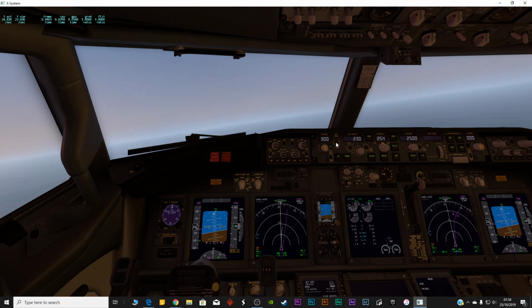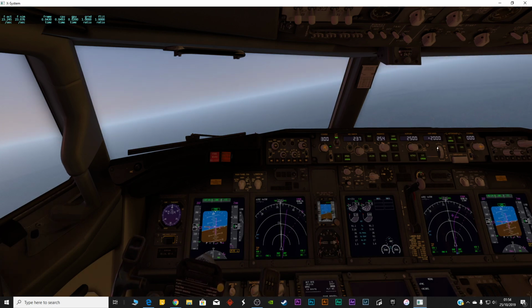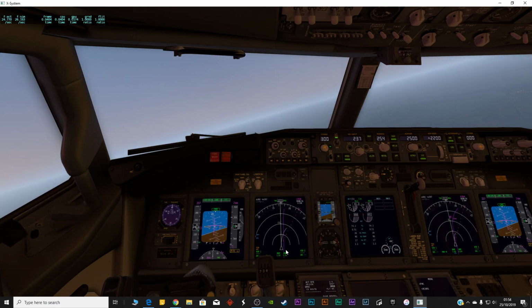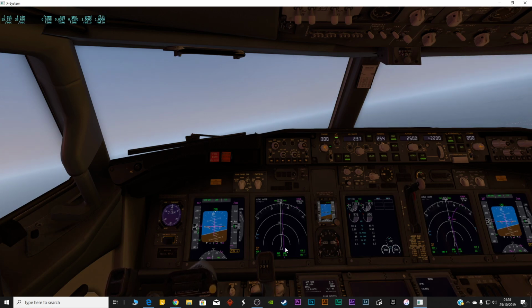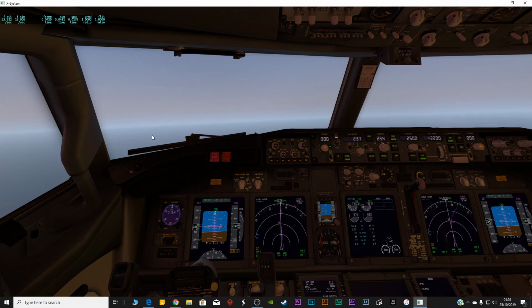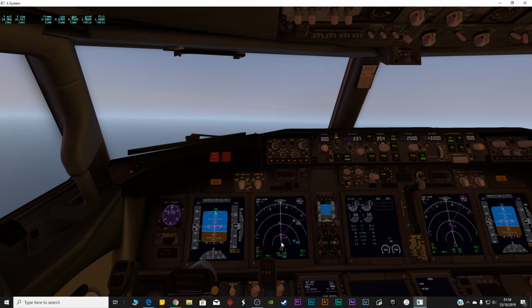Okay, I think it's time to turn on the autopilot. I think now the plane will correct its path. I'm getting some good frame rates. It's 24 right now, but definitely when you have more objects in the scenery, your frame rate will drop. Right now it's 25. Initially I was getting 16, 17, so I had to do some tweaking. I think now we are flying at the right path. Let's wait for this turn.